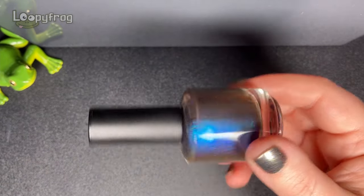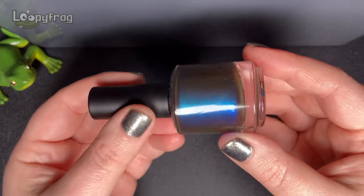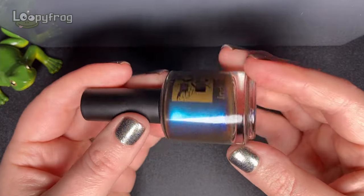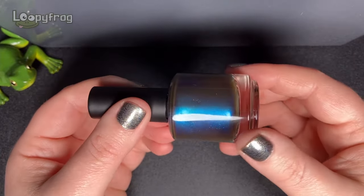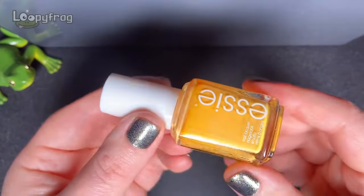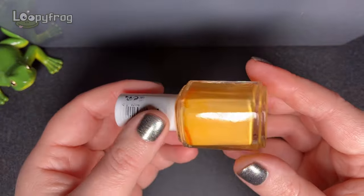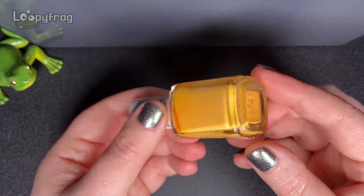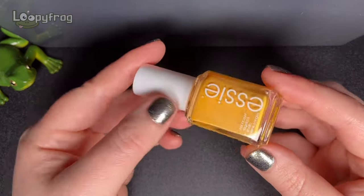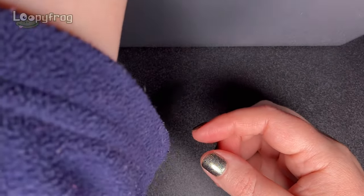This next one is Bee's Knees My Muse and I just thought it's like pretty mud - the brownie base with that blue to gold-green flash. I just think it's really grungy and I love grungy stuff for autumn. And obviously you think about the changing leaves, so I had to throw in a yellow. I chose Check Your Baggage because it's got like a drop of orange in there and it's just a rich shade.